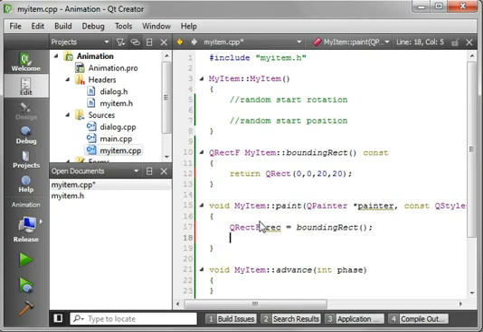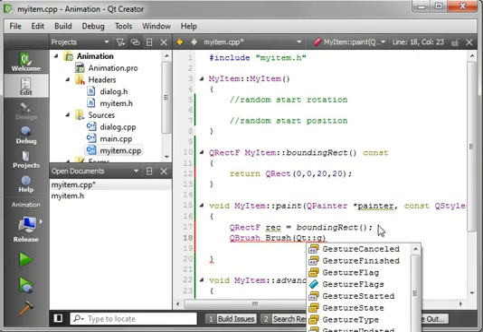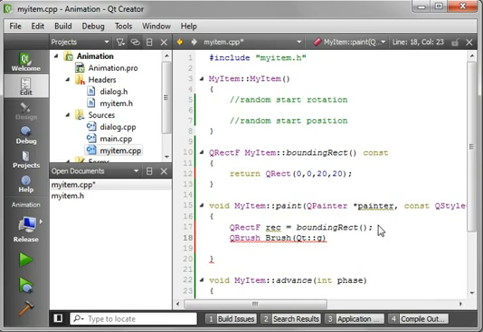So we're just grabbing the bounding rect, which is this 0, 0, 20, 20, and then we're going to say QBrush, and we're just going to call this brush. And we're just going to start off with gray here. We're just going to start off with a drab gray.